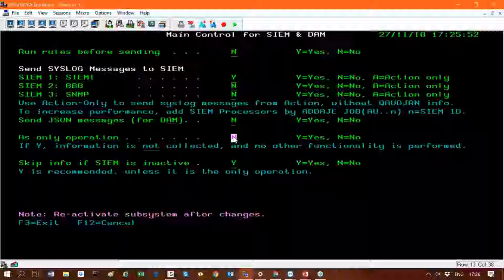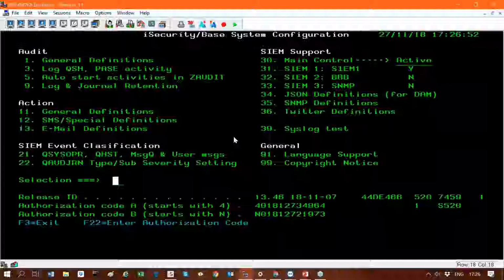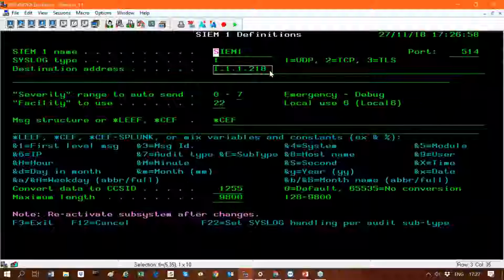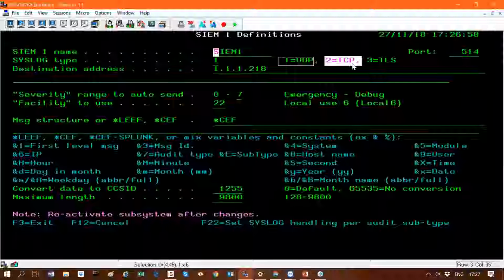Okay. After I define the activity of the component, then I define the IP address of the SIEM, the name, and the type of the communication, the port. So we provide here standard definitions that usually are common in all SIEM machines.